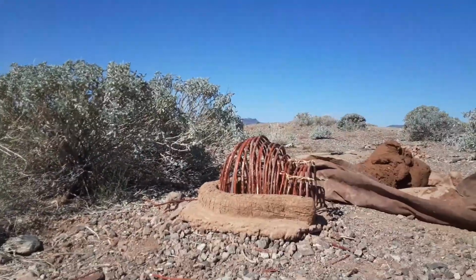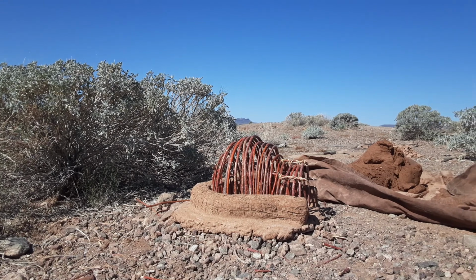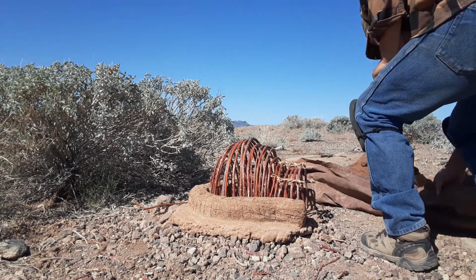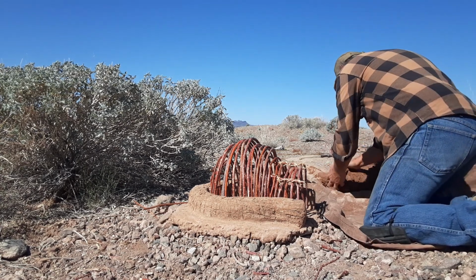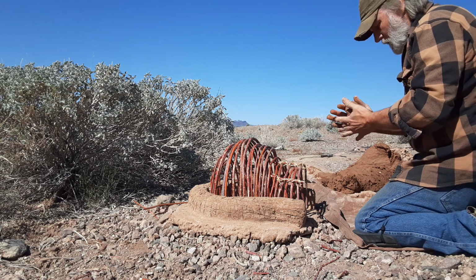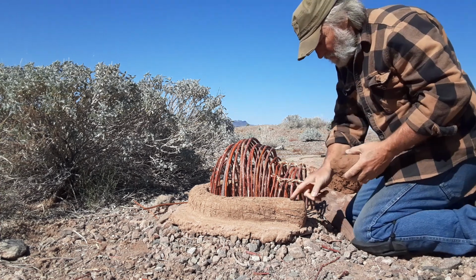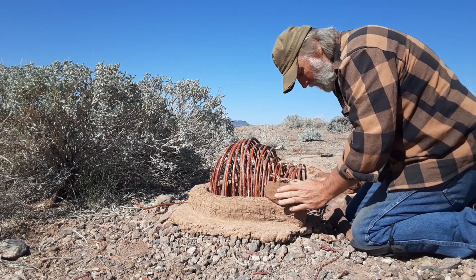So I'm going to start doing this. Hopefully you can see what I'm doing. I'm thinking so. We'll find out here in a minute. All I do is grab a good bunch of this. See, it's nice and forming really nice, and it's not sticking to my hand real bad. So you just make a good roll, or get her good together. I'll start on this side. I scored it up so it'll sort of stick on there better, and I'll work it down into it.